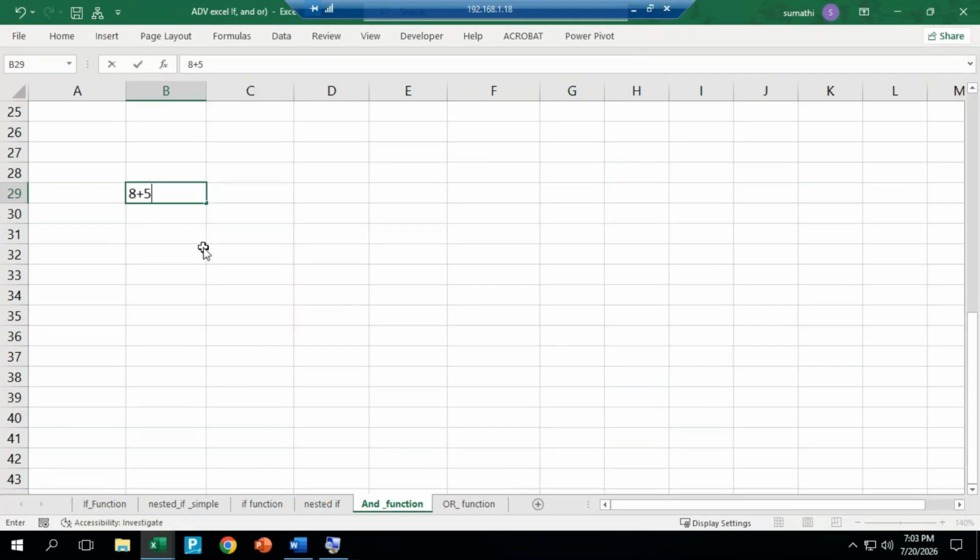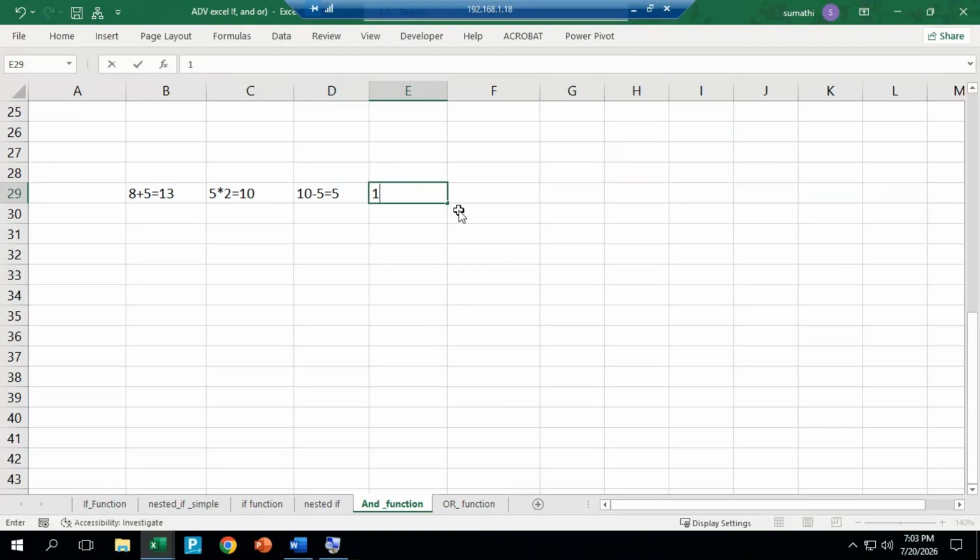8 plus 5 equals 13. This is correct. And 5 into 2 equals 10, this is also one of the arguments. This is also correct for me. 10 minus 5 equals 5. This is also correct.